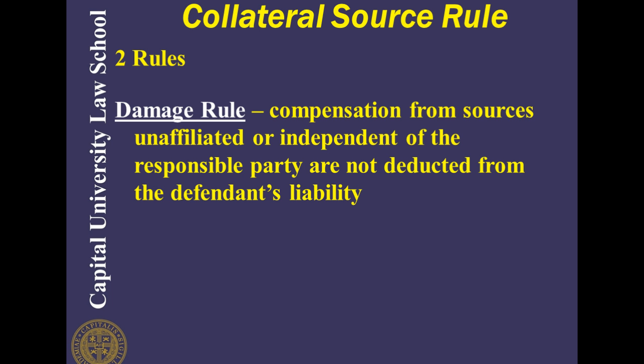One last point to talk about is the collateral source rule. This is really 2 rules in one. It is the damage rule, which states that compensation from sources unaffiliated or independent of the responsible party are not deducted from the defendant's liability. Basically, what this means, if some other person or entity has paid the plaintiff for injuries or losses that result from the defendant's tort activity, they are not deducted from what the defendant is liable.